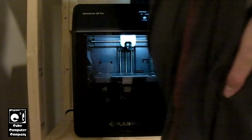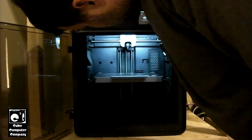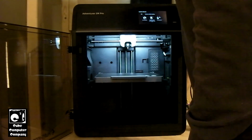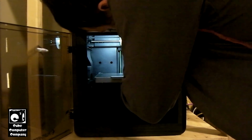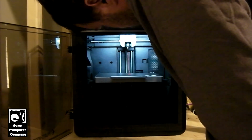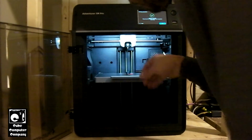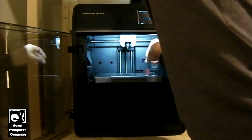So it's going to preheat the hot end. So as it's preheating, well, it's actually preheated now, it's loading the filament in, I can feel it feeding. So right now there's some red coming out, and that's what they had used to, I guess, test this in the factory. Okay, so it is completed, and it did send quite a bit of the stuff through here.